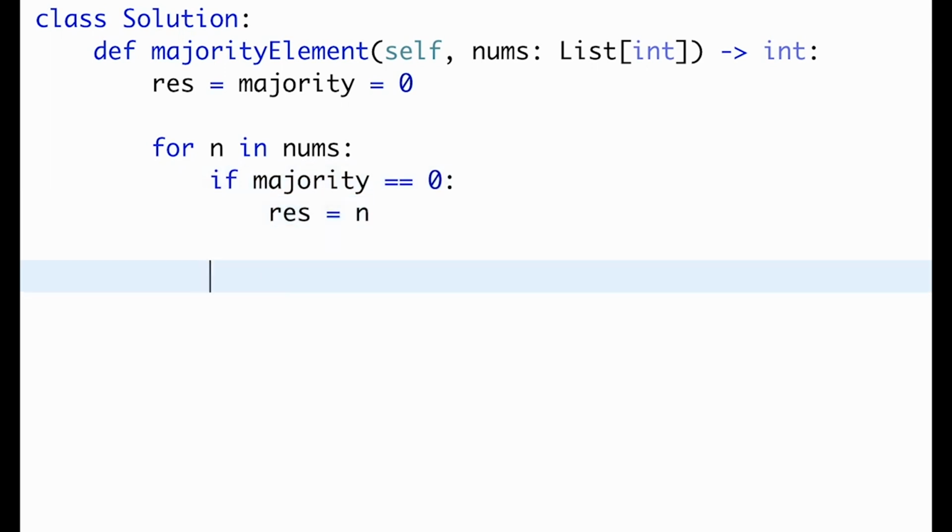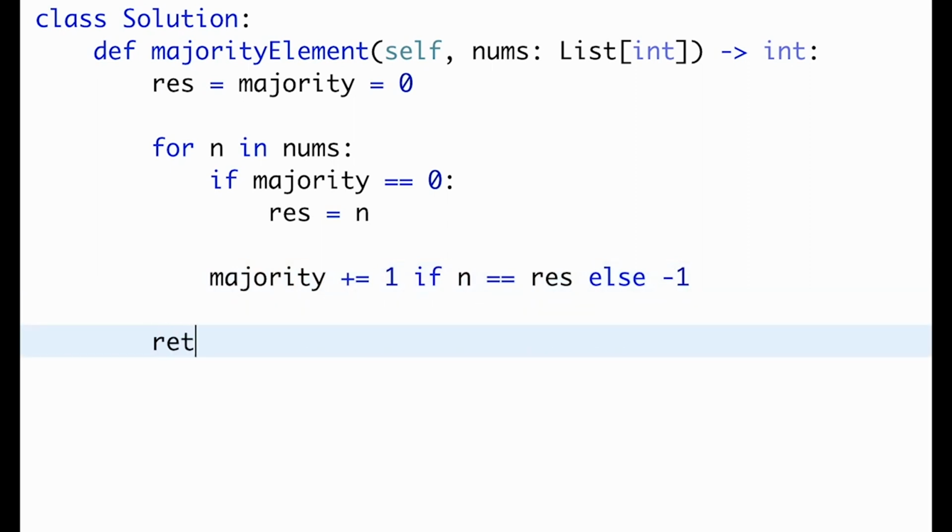And then majority plus equals 1 if current number equals result variable, else if not, add -1. Actually, that's it. So after that, return result variable.